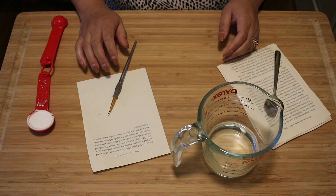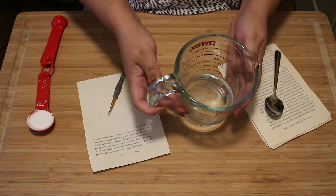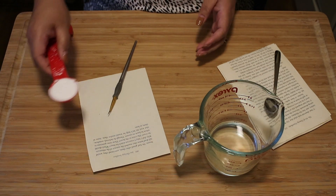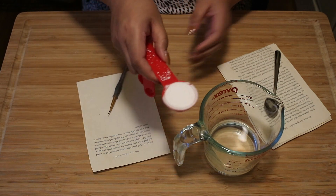So let's get up from our desk and head over to the kitchen and start working on our own invisible ink and reagent, and start thinking of what secret message you want to share with a special someone. Here we are in the kitchen, and the first step is to make the invisible ink. You'll need half a cup of water and one tablespoon of baking soda.